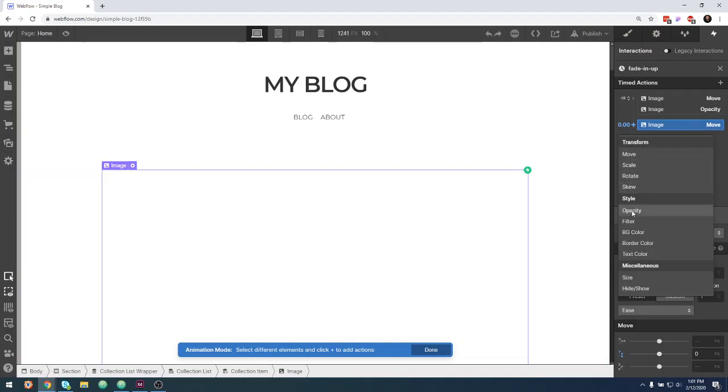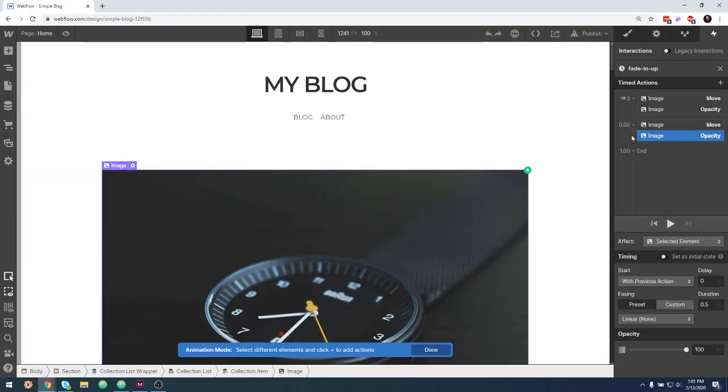Click here for opacity, and then we want it to happen here, not 1 second later. If you click here, then it's going to add an animation at 1 second, which is not what we want to do. We want to add it right here at our half second. So again, this is where everything starts, and this is where everything is going to finish for us, at least in our animations. So we click on this opacity.